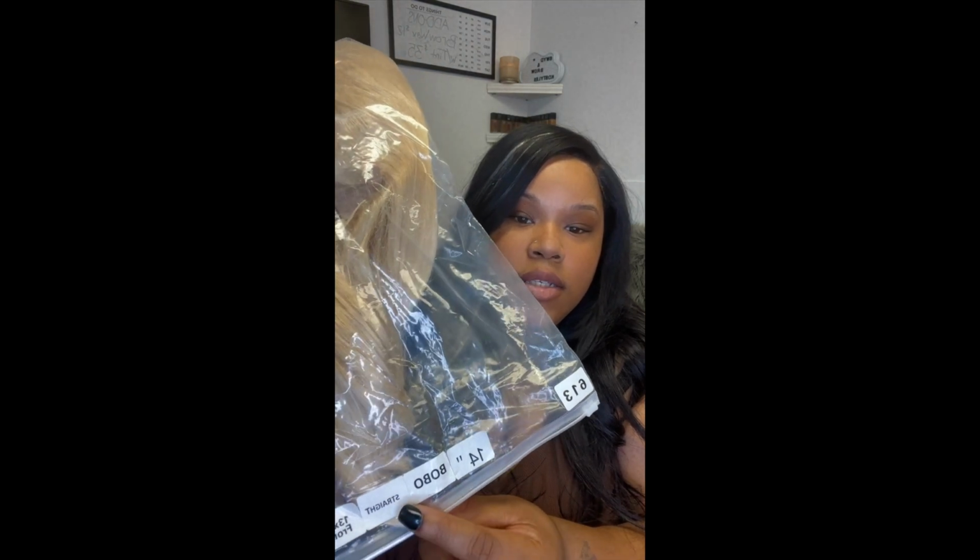So Ellie's Hair Store sent me this 613 bob to share with you all. So keep on watching to see how I came up with this color in the root and this install.